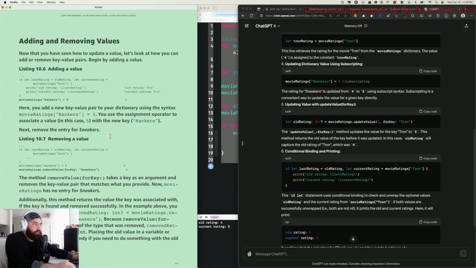I don't like the whole, let me show you everything that it does first. Show me the implementation and then explain it. I would prefer the concepts and the machinations up front, but okay, so let's just go. Because usually they do. So now that you've seen how to update a value, let's look at how you can add or remove key value pairs. Here you add a new, removing this method. Value, the key was, the key is found.